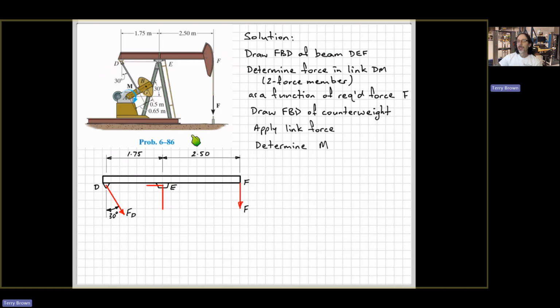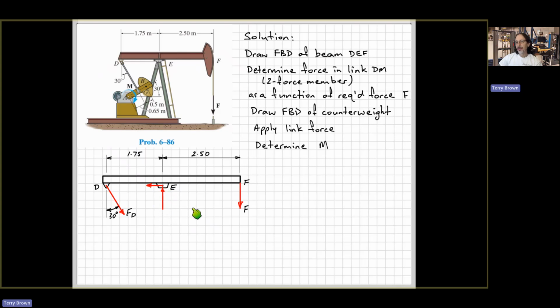Then at point E here, we can see this beam is connected to this A frame here by a pin connection. I'm not sure if it said that in the question or not, but if it's not a pin connection here, then we can't solve the problem. So yeah, pin connection. So we have two reaction components, a vertical one and a horizontal one. In this case, it doesn't have to be vertical and horizontal, but they're the most convenient for this problem.